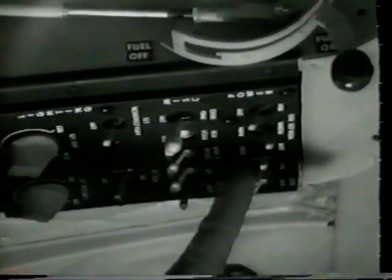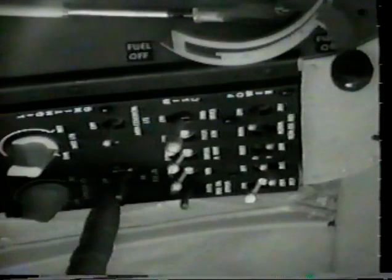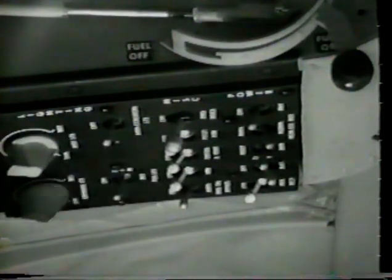Now turn the battery switch on. If this were a night flight, position lights would now be turned on. Check illumination of the warning panel by pushing the press to test button. Note, if the engine out warning light is not illuminated, check circuit breaker in. Do not fly the aircraft until the malfunction is corrected.